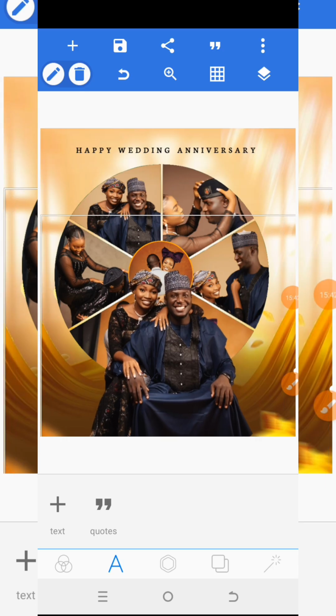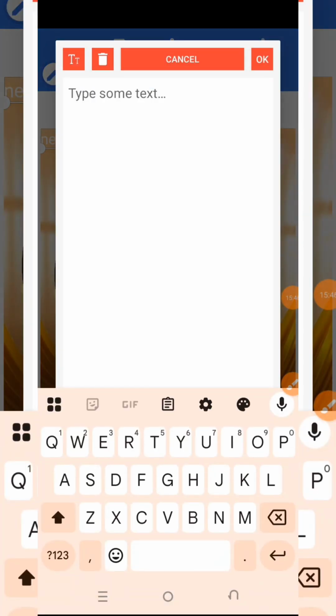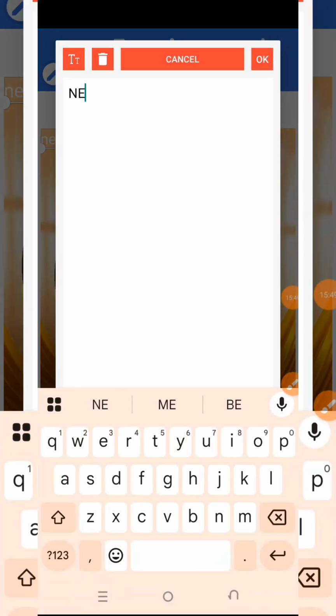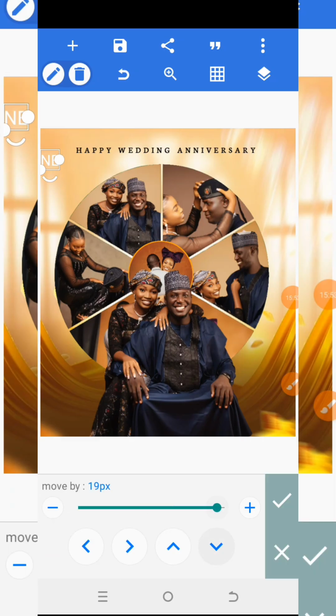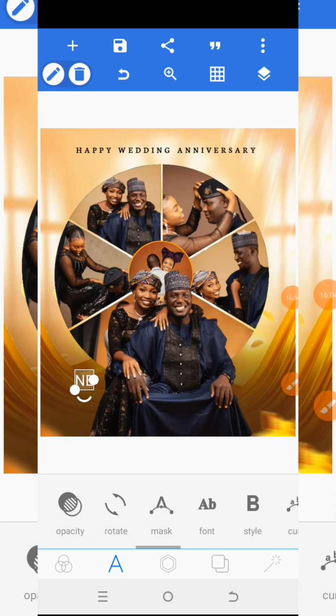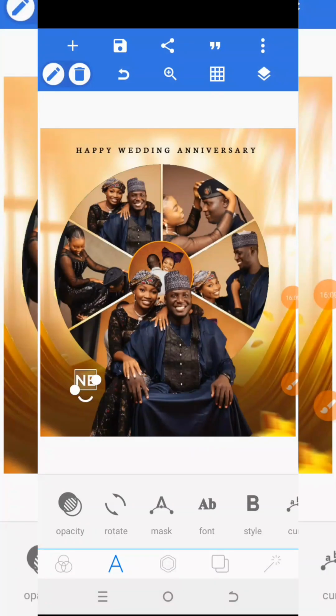So now what actually remains is I will create another shape, and then I will write ON. Instead of me writing 1, I will just write ON. So in this, I will just fix it right here. And then for the fonts, I'll use Montserrat. Yep. So here we go.